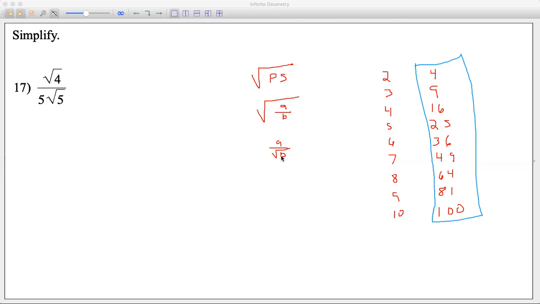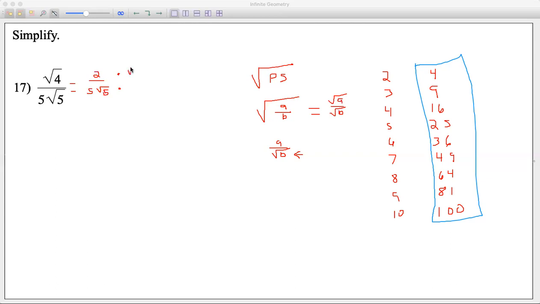The second one, as your final answer, you can't have a fraction. If you do have a fraction, then remember it's the square root of A over the square root of B, which could immediately lead you to the last one, which is no square roots in the denominator. If you do have square roots in the denominator, then you have to rationalize it. All right, so how does this one work? Well, the square root of 4 on the top, well, that's 2. So you get 2 over 5 root 5. Well, we're in violation of rule 3 here. So we have to do our little trick of rationalize. That just means make an irrational number a rational number.